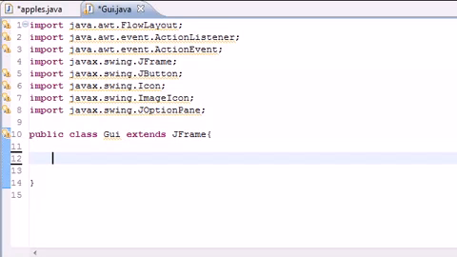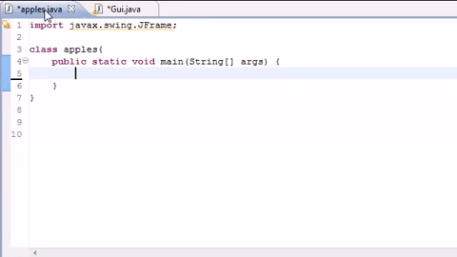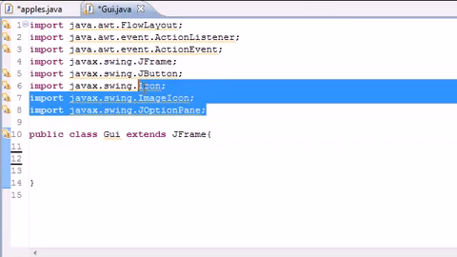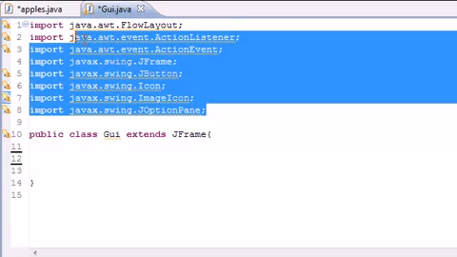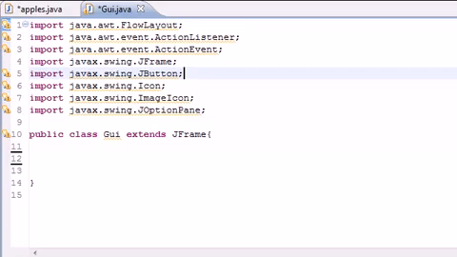Welcome to your 60-second Java tutorial. And in this tutorial we're going to be getting back to what everyone loves most, and that is GUIs. As you can see, I already created a new class called GUI, and I already went ahead and imported everything, and you should all know what this stuff means from my last tutorials. I just didn't feel like having to type it all again.